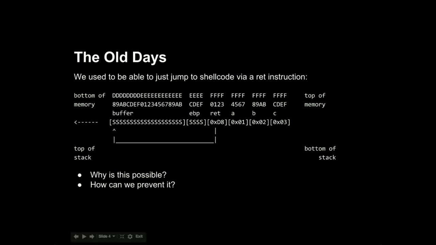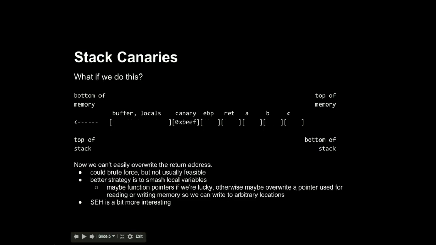Right, a stack cookie. Basically, what that means is, it's also called a stack canary. You can insert a field in a stack frame where you put in some kind of token, some kind of number, and you execute your program, and then before you return, you verify that the token is the same as it was when you started. So if this changes at all, if this gets overwritten, then you know that you've had a buffer overflow, and that there's been some kind of corruption of your stack.